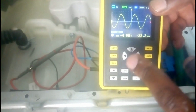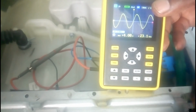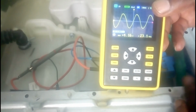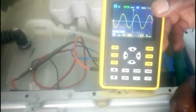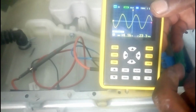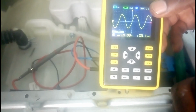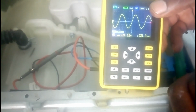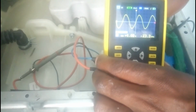Hey guys, I hope you have seen how you can troubleshoot or check pressure sensor of washing machine. If the drum is empty, you will get 25.5 kilohertz. When the drum is full of water, you will get the frequency of 23.0 kilohertz. If the frequency is not increasing or decreasing when the washing machine is taking water, in that case, check the hose or air chamber.